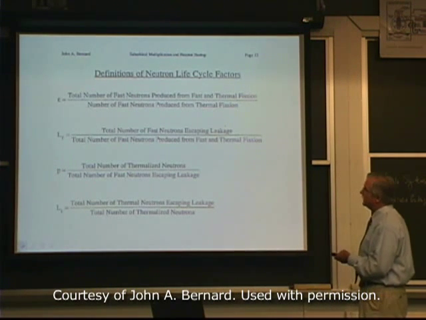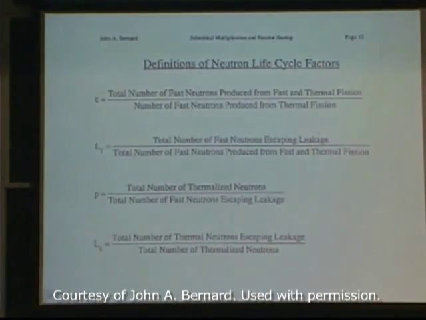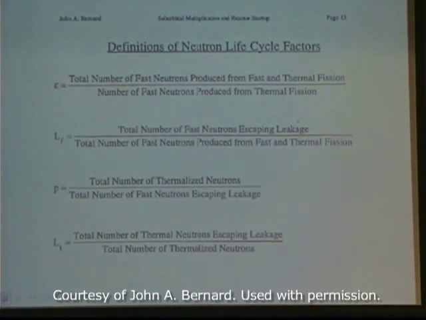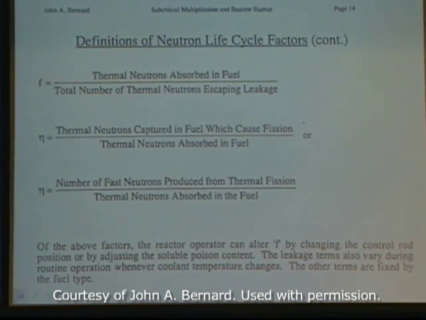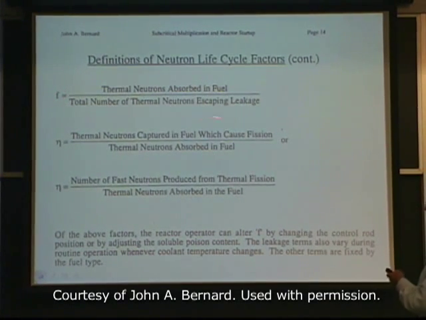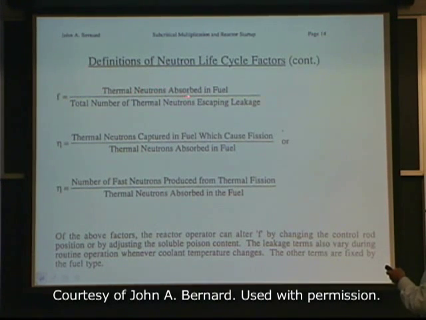And again, here are the definitions that were used in the previous expression. Don't want to go over these at this point, but you can read them at your leisure. But these are the important concepts which we've just gone through. More definitions, and what this term basically is an important one relative to having neutrons that are actually capable of producing the fission.